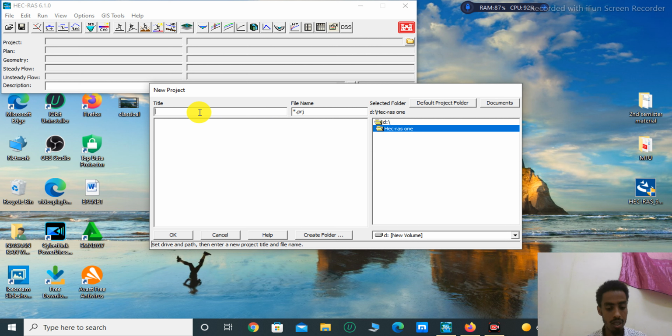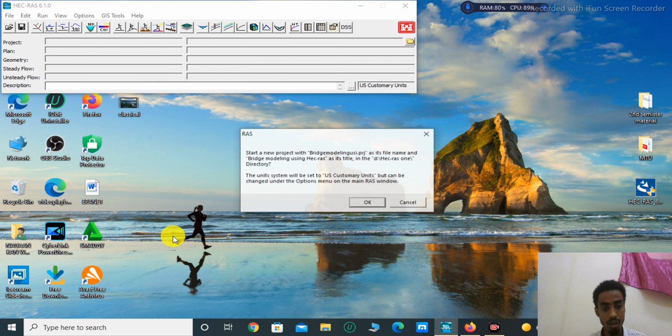Then I will save this as bridge modeling using Hec-Ras. Then save, okay. Start new project with bridge modeling using Hec-Ras. This is my file name. This one is bridge modeling using Hec-Ras. This is the title. And I saved in local disk D, Hec-Ras one directory.